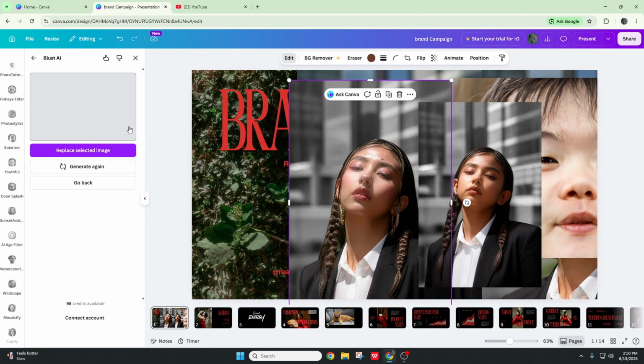Once I get to view the preview, I will replace it. Let's replace it now and let's see what they have created.